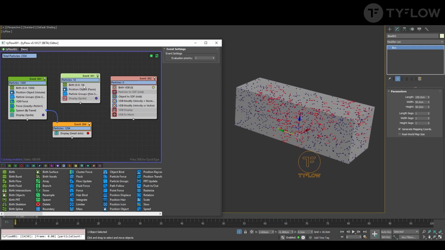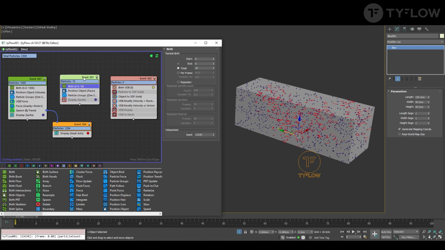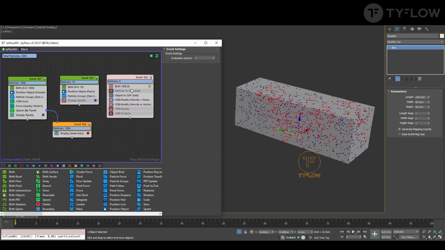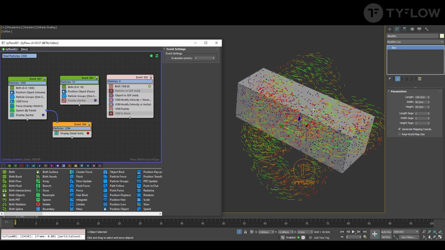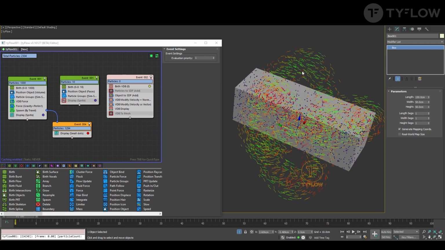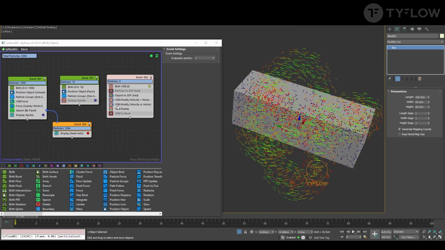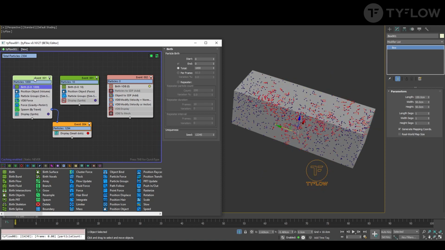We're going to create not so many particles, around 10 or 20. Those will be converted into a VDB particle, and then we're going to have a force field around them. Those are the force field. And then we're going to create a bunch of particles, 1000 or more, and those will follow this field, as you can see here.